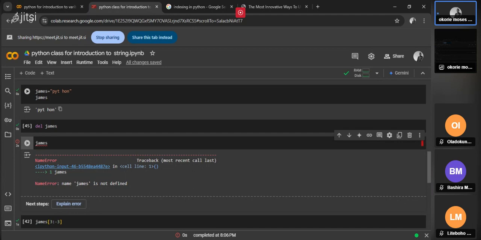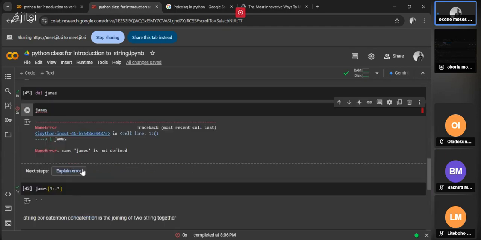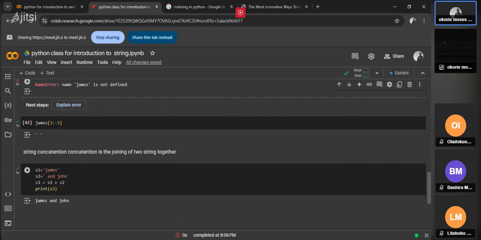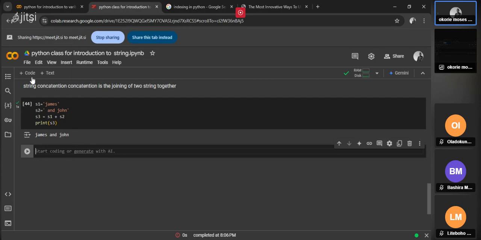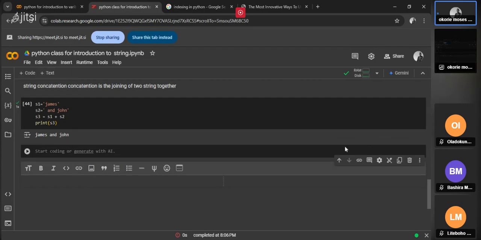I will also tell you how to iterate through a string, iterating a string. So I will give you an example of how to do it now. So write the code now. Let me write this text before the code.